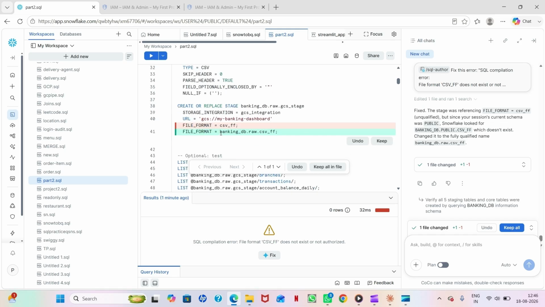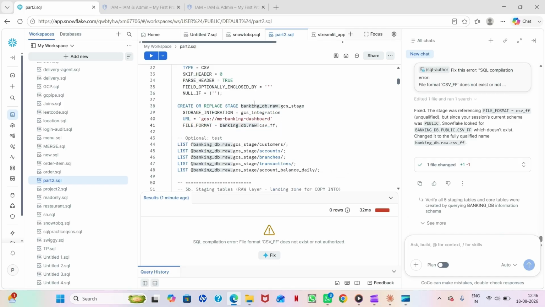Okay, we have to mention the database name and schema also. Okay, we will keep that and run.